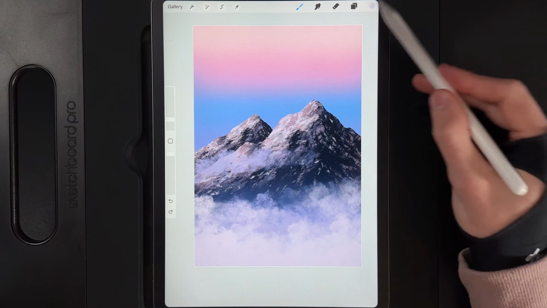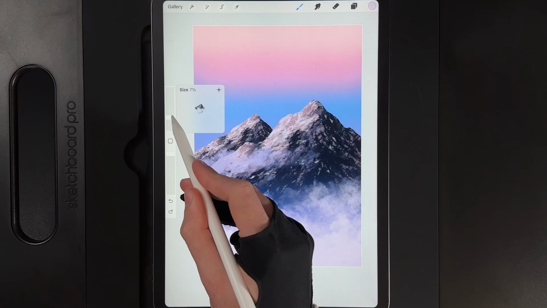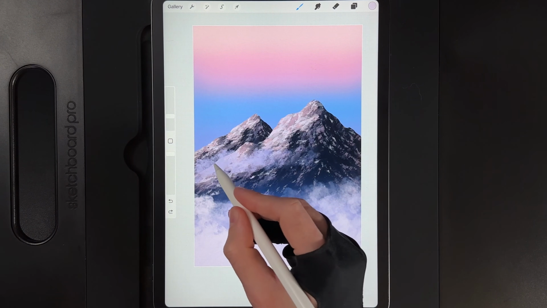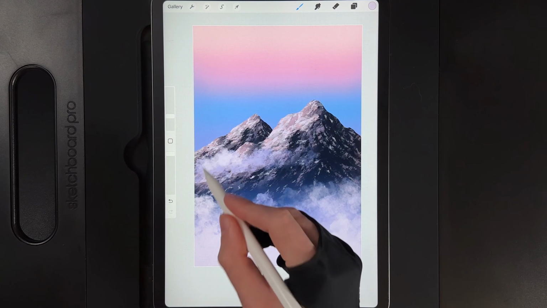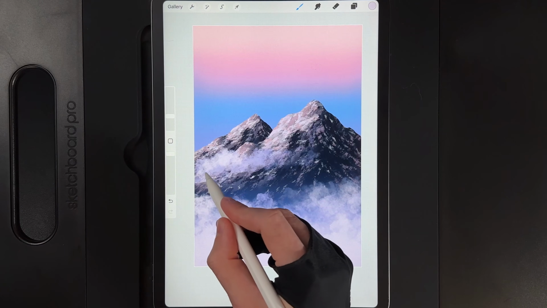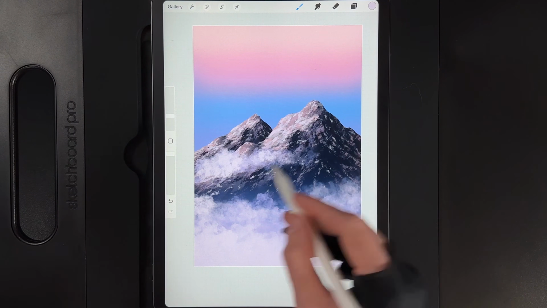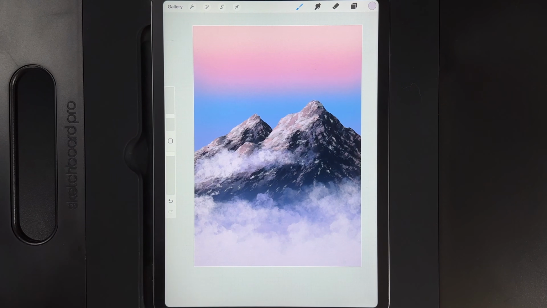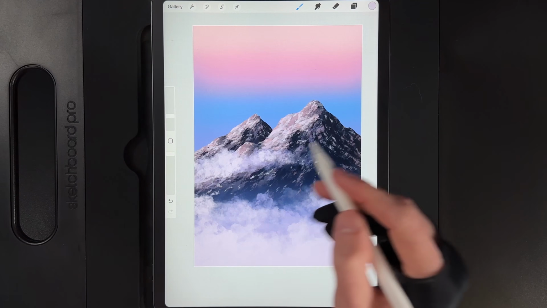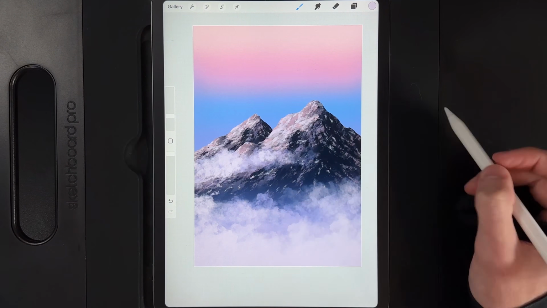And then we're going to go to our colors and grab the first color then in the second row. The brush size wants to be a little bit smaller, so we want to set it to about 9 to 10%. And then just on top of that cloud work, introduce a nice light coating of this white. So we're just going to introduce a little bit more definition in that cloud. And as it runs off to the right, that's fine. We can just let it be nice and fluffy and add in a little bit of extra color there on the left, just to show that it runs way off of our canvas. So just an extra little bit of cloud there, just brushing its way through.